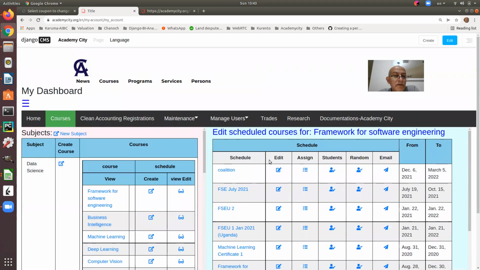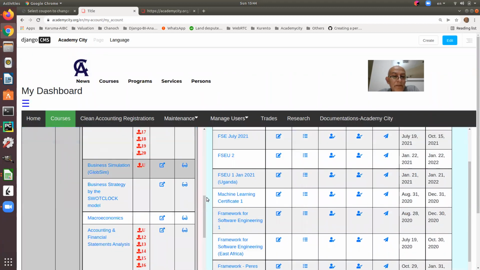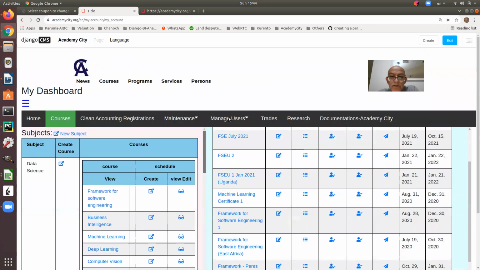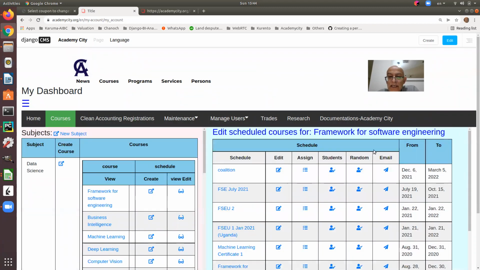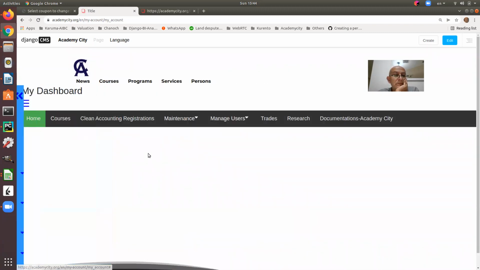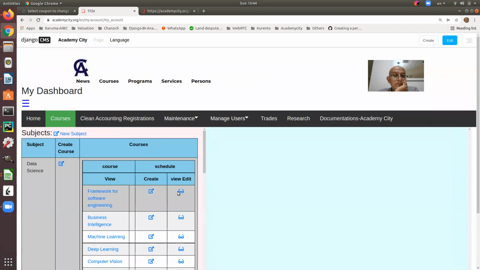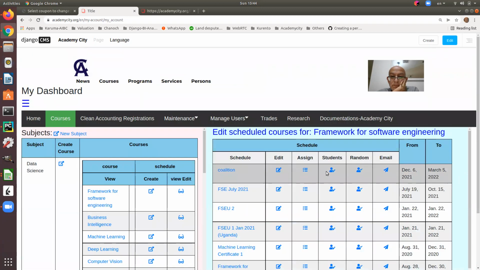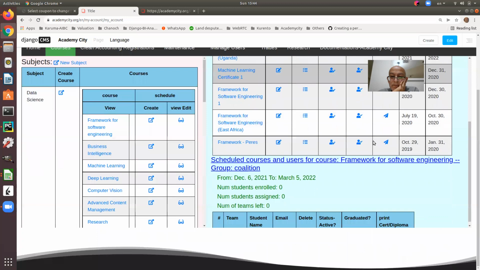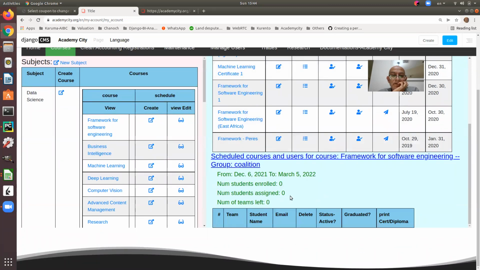That's funny. Maybe because I'm an administrator. I don't remember. It should be there. Let me refresh. So when you click on students, you should get a list in the bottom. Here it shows me the number of students enrolled. It shows like no one. March 5th. See, the dates are correct. How come? Let me check that.